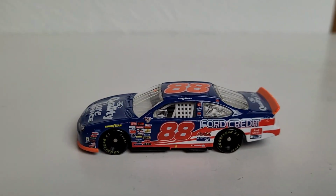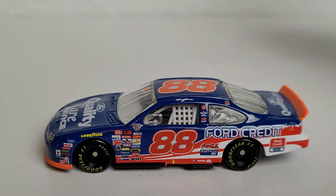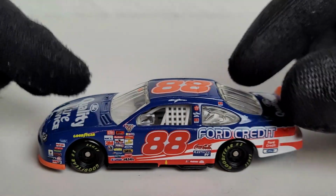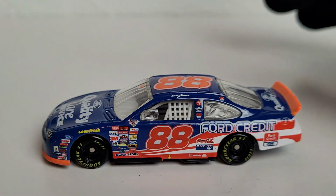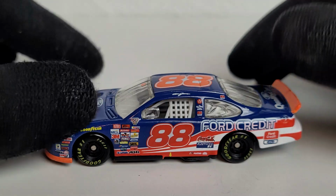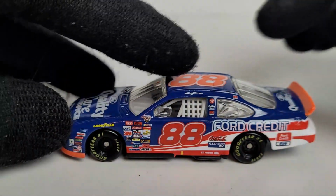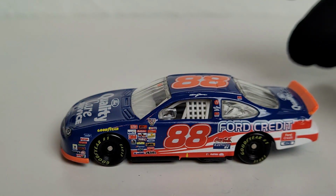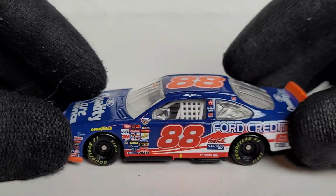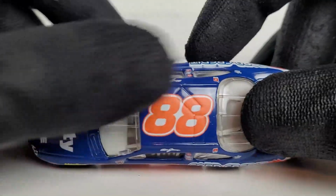And yeah, it is pretty iconic, guys. When you think of Dale Jarrett, you think of either one or two things. You think of his UPS car, or you think of the iconic number 88 Ford Credit Ford Taurus. And this one right here is no exception. Do I even got to say more about this paint scheme, guys? I would not consider you a true NASCAR fan if you don't even know who Dale Jarrett is. Even if you don't know who the guy is, you've probably at least seen his paint schemes, either this one or his UPS car. That's how iconic he is, guys.